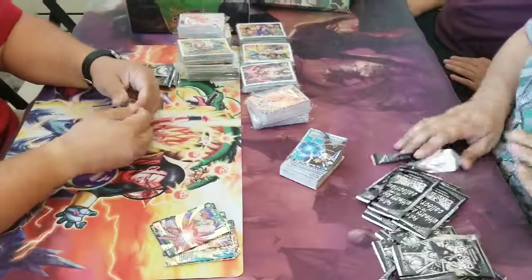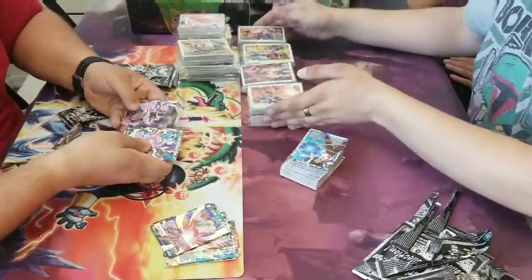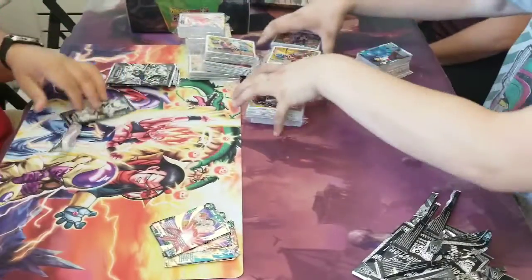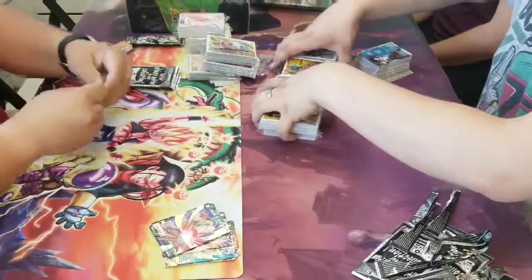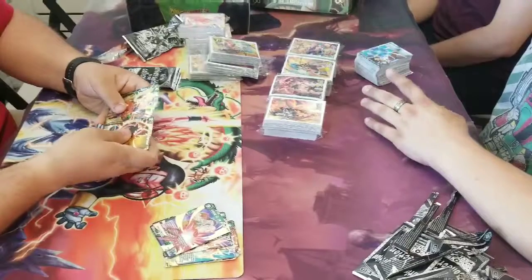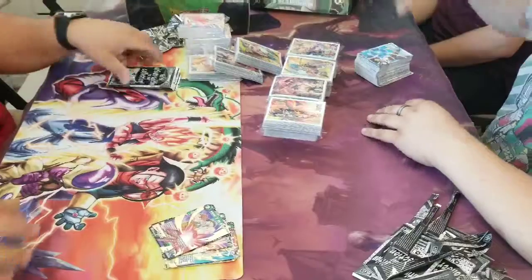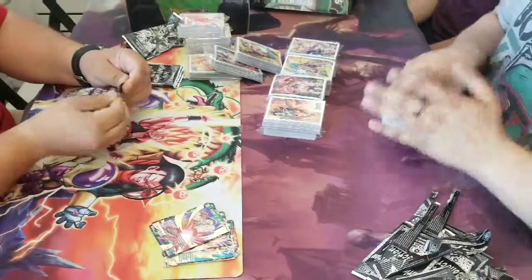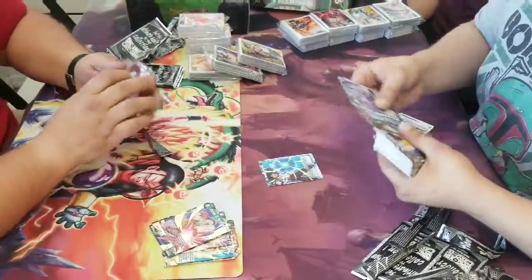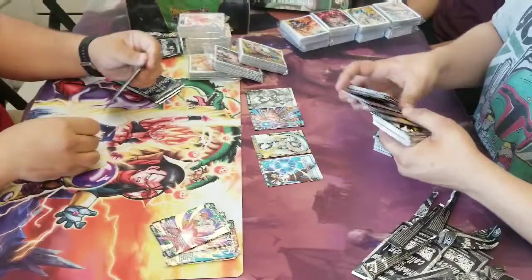Overall mine was not too bad. I did open a foil senzu bean which was my only hope. We also got each of the four sets of sleeves — as I said, in each case you should get one of each of the four boxes: a Broly box, a Shenron, a Tournament of Power, and an Awakened Power Goku. Let's go ahead and sort through these and give you a view of what we opened, at least as far as the foils from the alternate art cards.